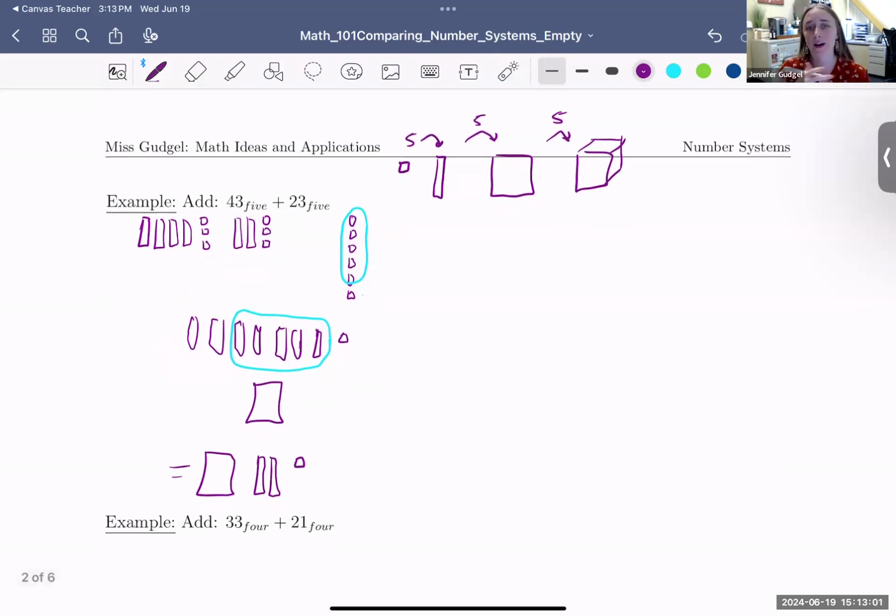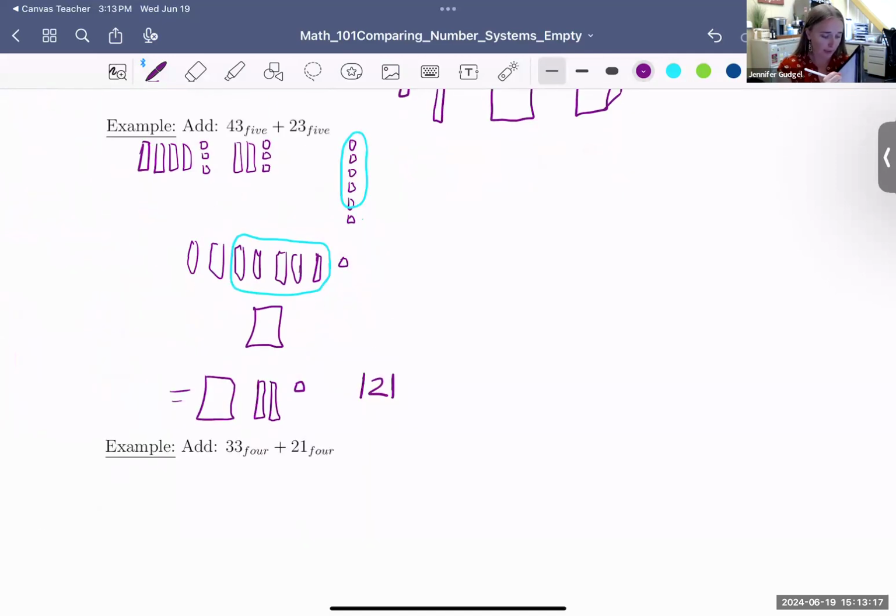We write this not as a picture like this, but we write it as place values. 1 flat, 2 rods, and 1 unit. But right now this says 121. And this is not 121. We're not in base 10. So how we actually write this is we say 1, 2, 1, and then you have to write the base next to it. Base 5. 1, 2, 1, base 5. You really don't want to say 121 base 5 because that means something else.